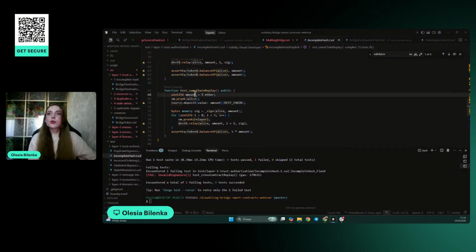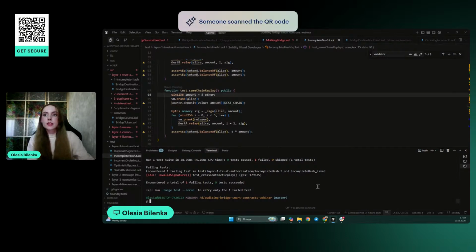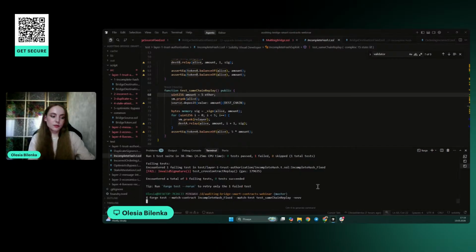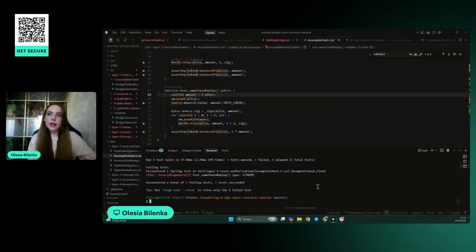Let's try to submit the same signature on the same contract 5 times. So we just change the contract from the vulnerable to the fixed one, and it is also blocked. So the fix was really straightforward, but the bug is solved.